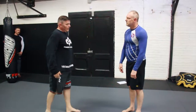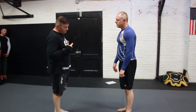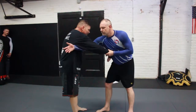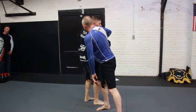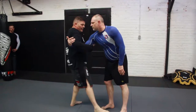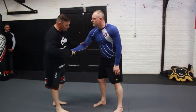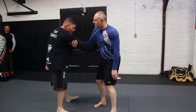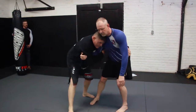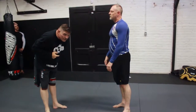Sure. This last one, it's a good technique. It's a little bit scarier because I'm going to try to put my head on the inside. Right? When Dean does an arm drag, what he's trying to do, and we're going around to the outside. As he drags me, I'm going to get my head inside and grab his far hip. Does that make sense?